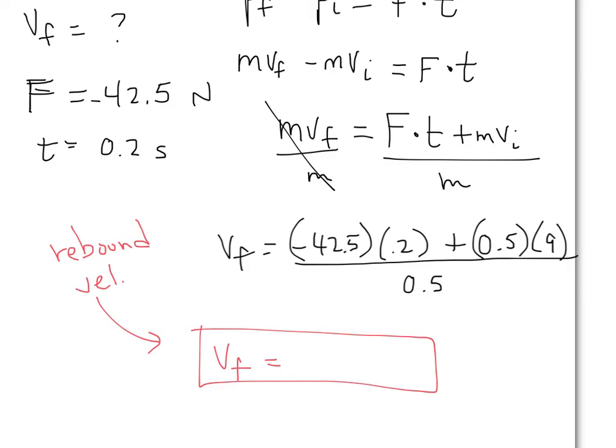A lot of you forget to do this on your tests and assessments. When you get an answer, check the sanity of the answer. Does it physically make sense? Is this a reasonable answer? What do you get for VF? Negative 8? Agree, disagree? Yeah? All right. We'll take it.